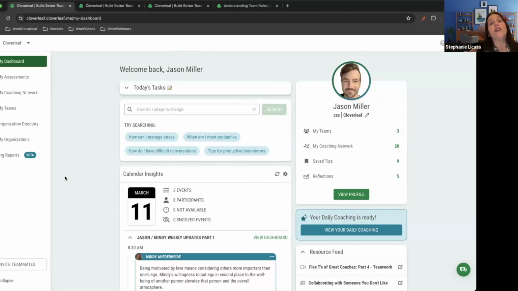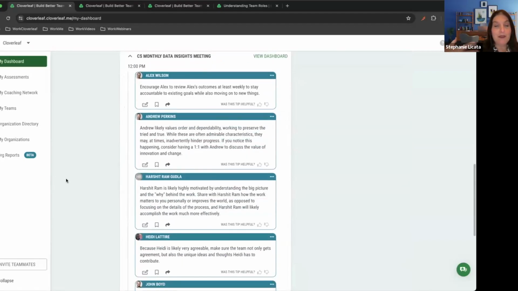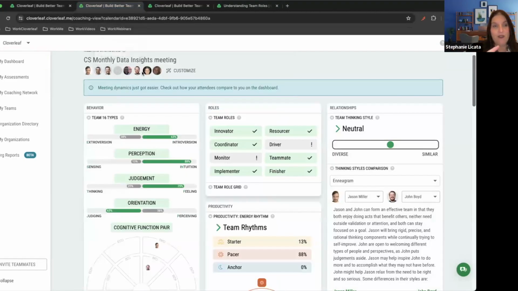If you have a team and your calendars are integrated, it might be good on a team meeting to be like, hey, did you know that Cloverleaf has this new feature where you can actually plan ahead and look at everybody that is on a meeting? So you may be on a meeting with people from multiple teams that you're not on. Previously you really didn't get to see the mix of those people, because maybe these 8 people are not actually a team, they're part of different teams.